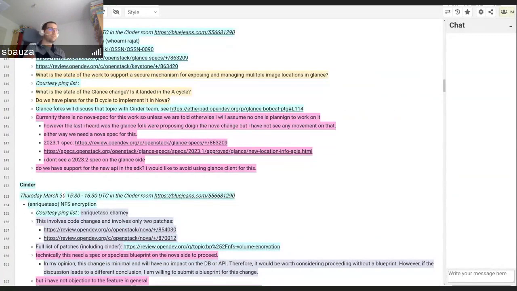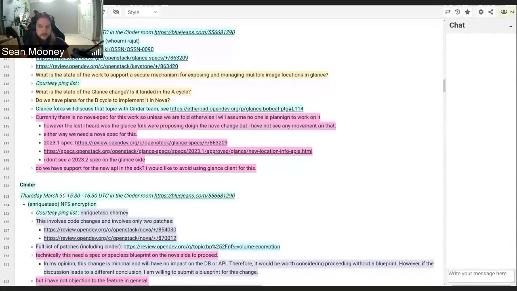It's just that the config option and the values that are returned in the API will have to remain till D, because in the Antelope cycle, they won't have support in Nova or the other projects for this new API. And we have to support people going directly from A to D without modifying their configs.